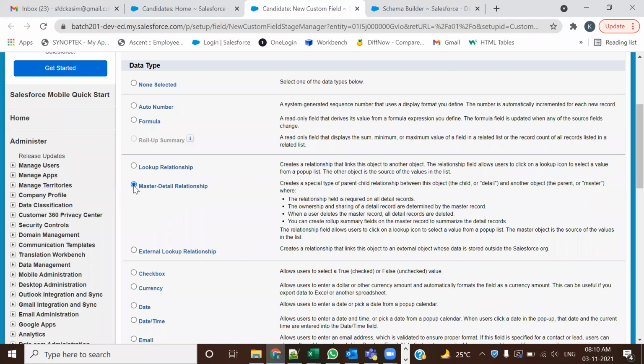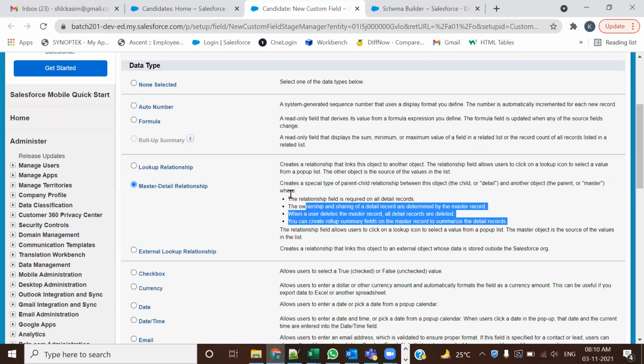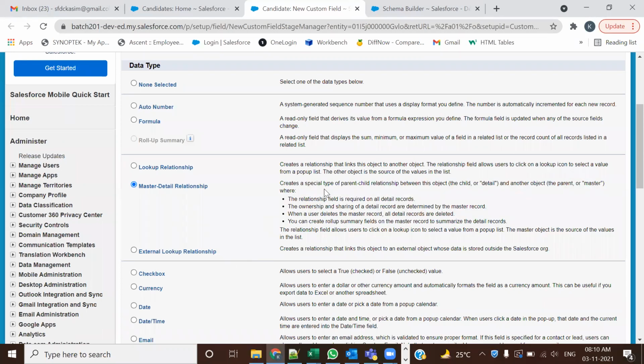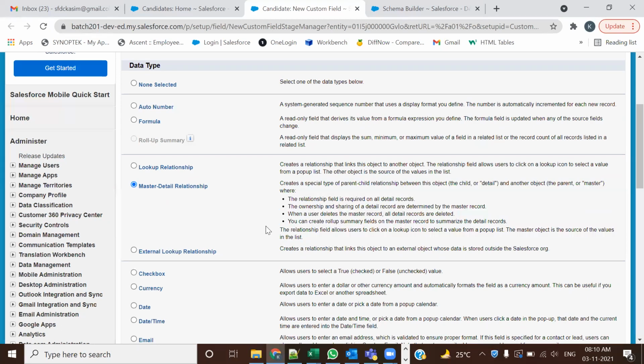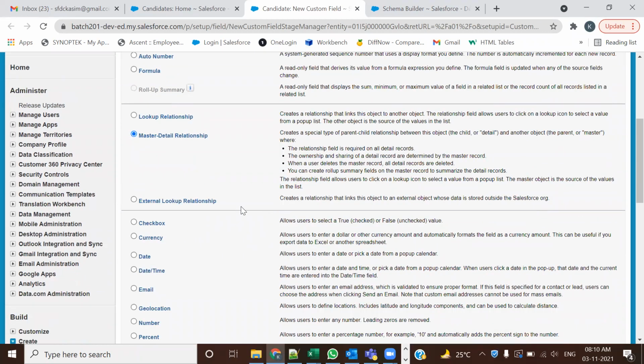Whenever you come to this page, certain things have been written over here. Just try to read it once, at least once. There are many theoretical parts which I have taught you that have been taken from here also. So whenever you come to this page, please stay on the page and see what has been written. The properties of these data types have been mentioned: what this field is actually used for, what the data type is, what this field can be used for, and what the purpose of this field could be inside your user interface.